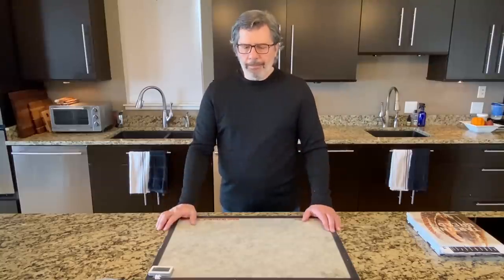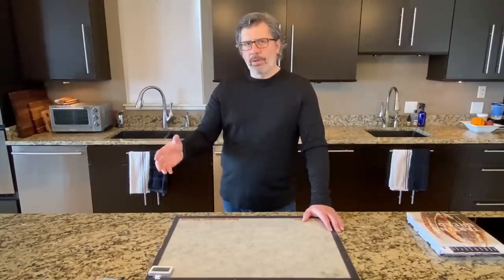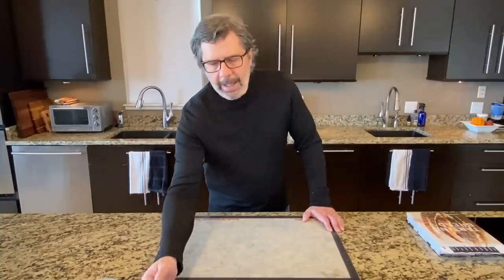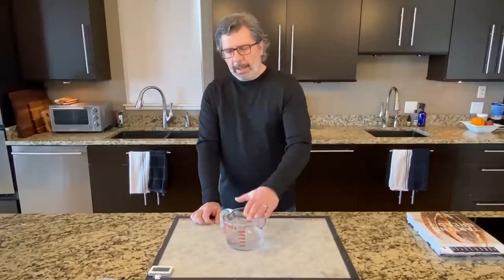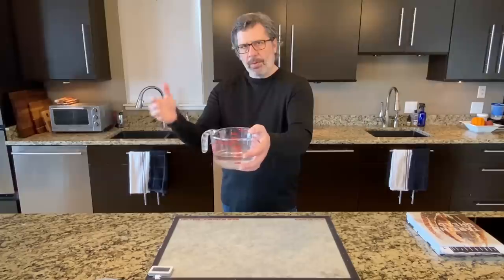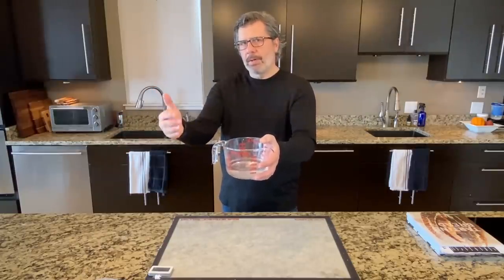It works really well. Now, in some cases, for example, if you're starting off in a very cold environment, so in the middle of winter, my oven sometimes is really cold and it'll take too long for the light bulb to bring the temperature up. In that case, if you need to make a big jump in temperature fairly quickly, I heat up a liter of boiling water in the microwave and I'll put this into the oven either before I put the dough in or sometimes with the dough. And this will move the temperature up in there very quickly.